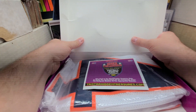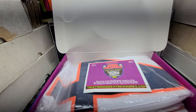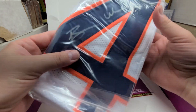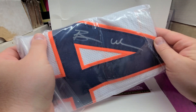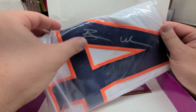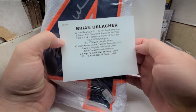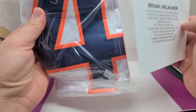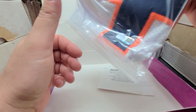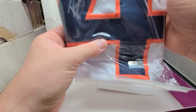Actually this may be a Bears jersey. Holy smokes - this one's not horrible. That's Brian Urlacher, Hall of Fame linebacker for the Bears. Let's look at the card. I am right. This one actually may be worth a few bucks. Look at that Fanatics or TriStar sticker - it is literally not even attached, it's floating around in the bag. It was just cockeyed and then I straightened it up and it fell.